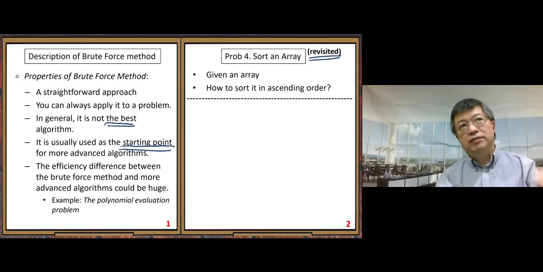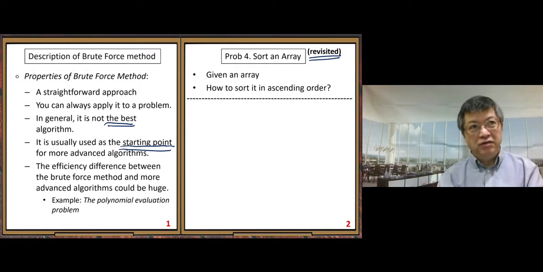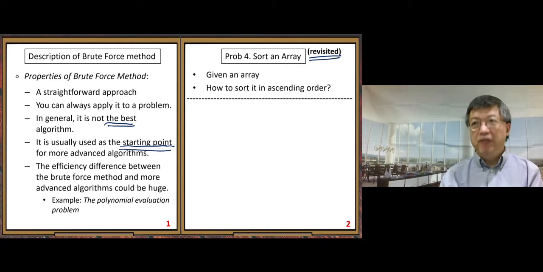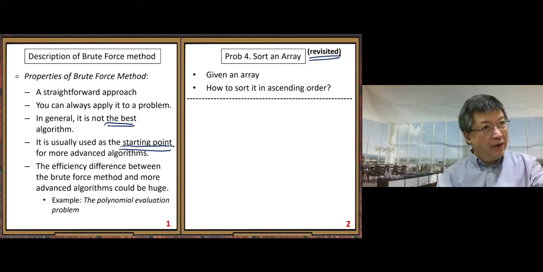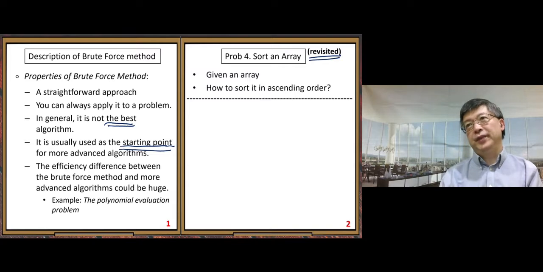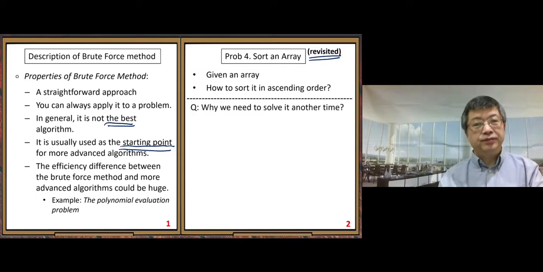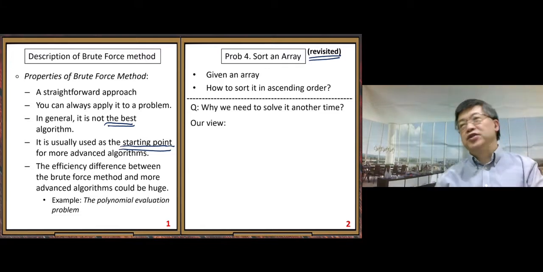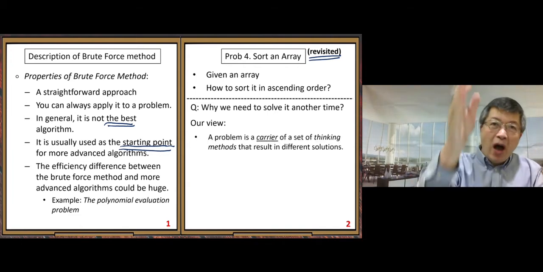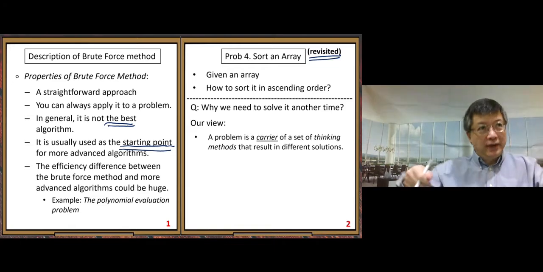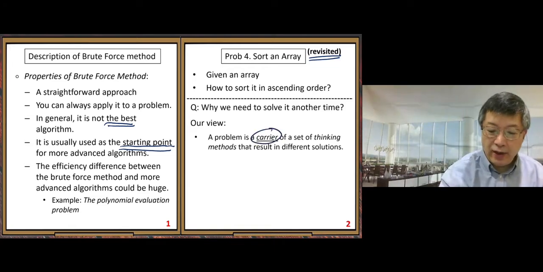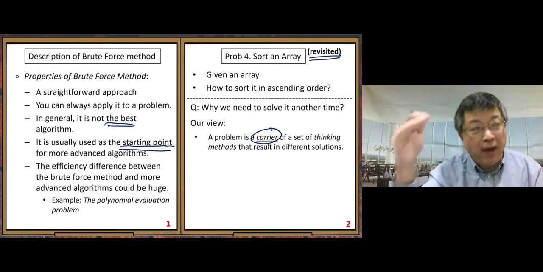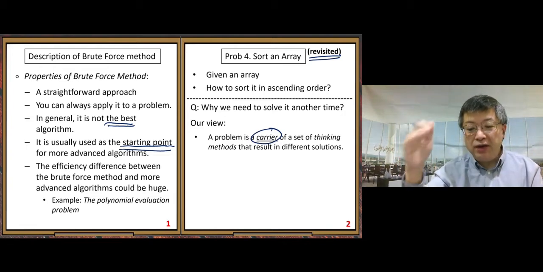Here, let me give you the justification, the argument to convince you there is a good reason to do that. Let me explain that reason first. Our view on this question is like this: a problem is a carrier of a set of thinking methods that result in different solutions.